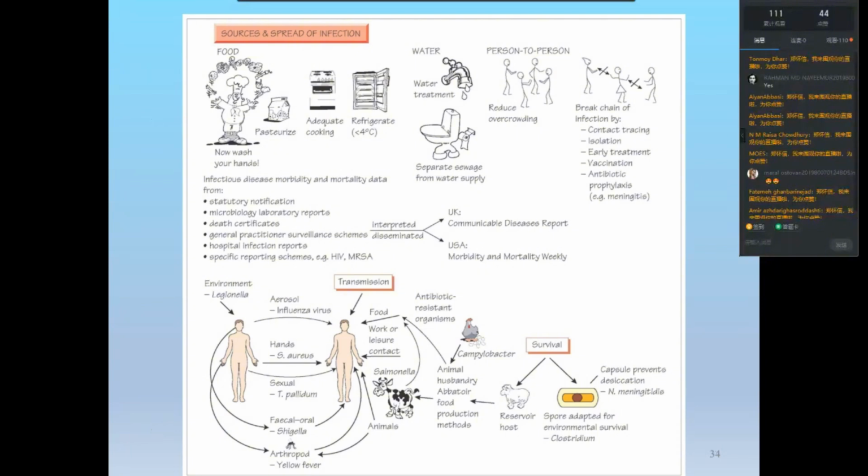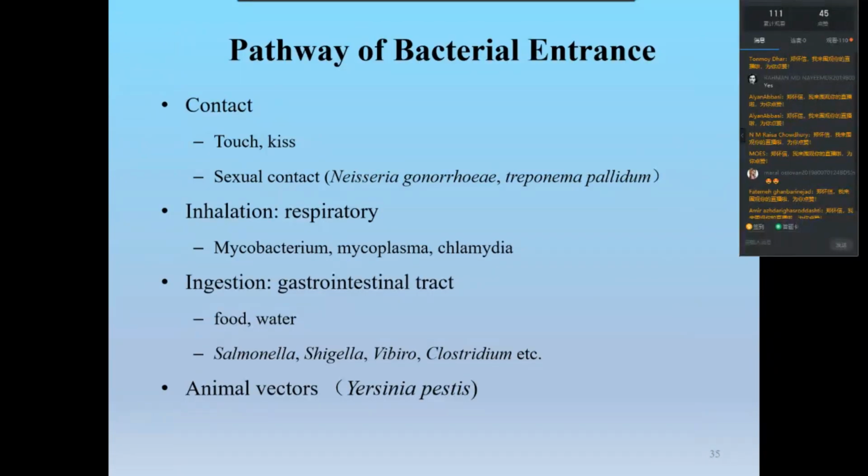This slide includes a lot of information talking about different sources of infection and also the spread of infection. Here in our class, we won't talk about the detail in this figure, but you can spend more time on this figure and figure out more information. The sources and spread of infection. And also we need to learn the pathways of bacterial entrance.